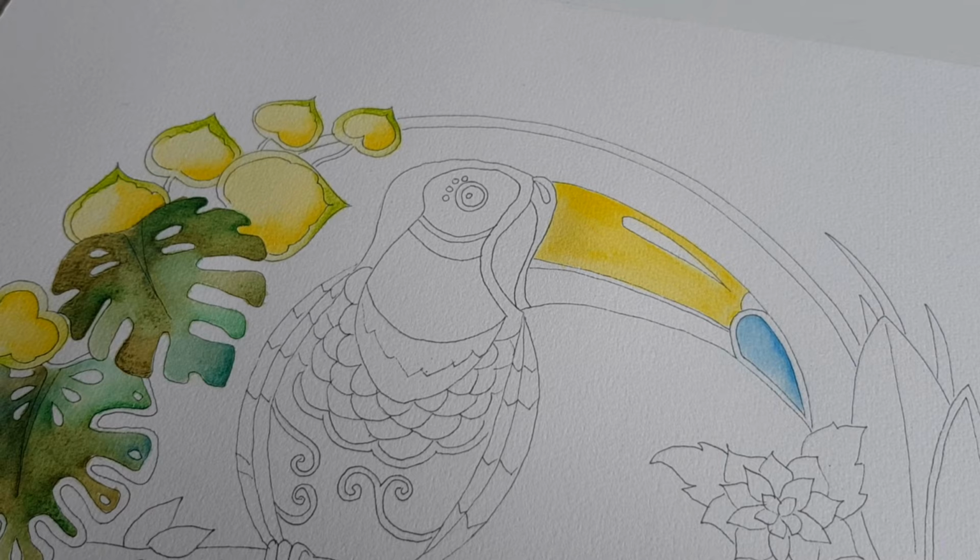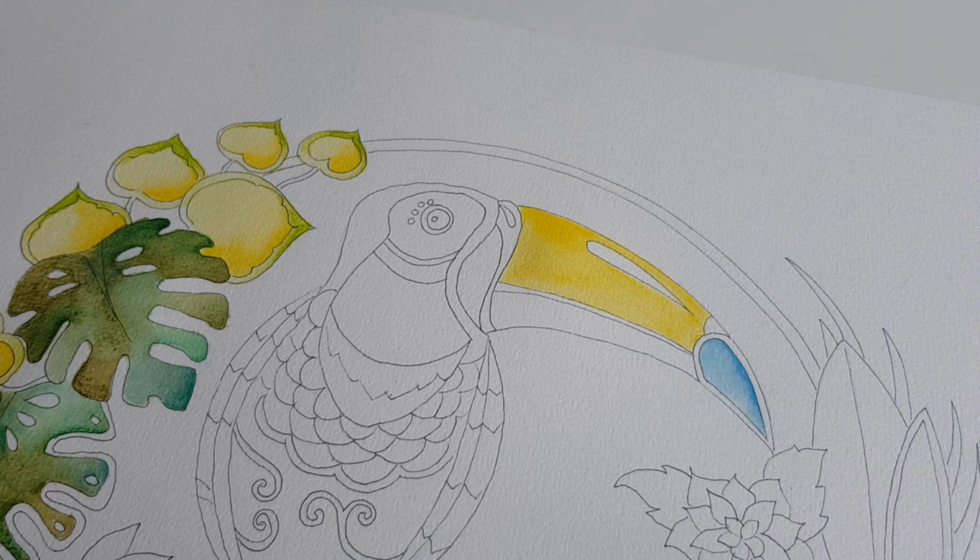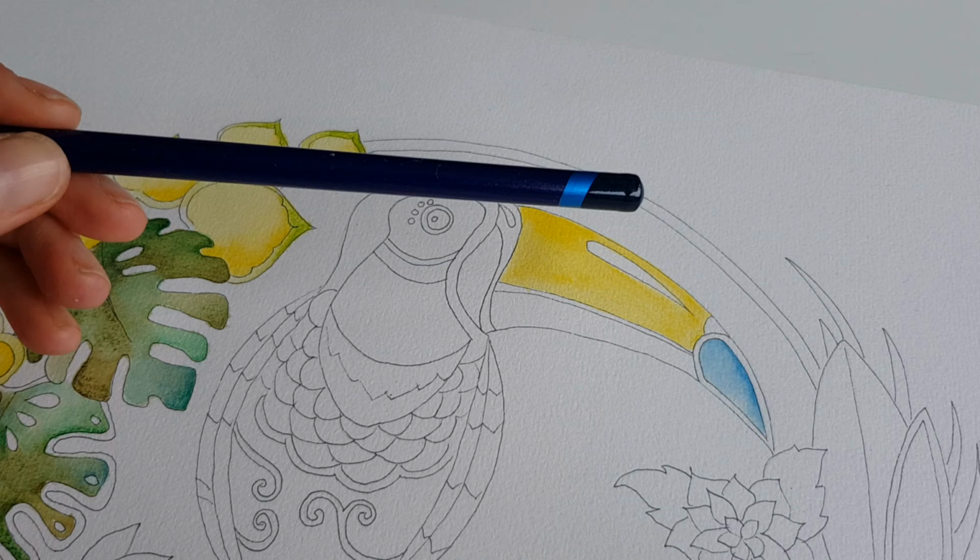Let's go back to the toucan. Now, what should I do? Let's go for a darker color. How about this one? Deep indigo.